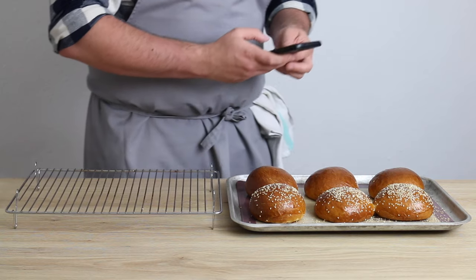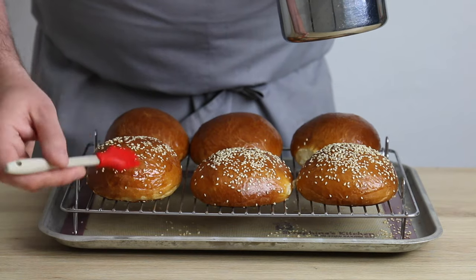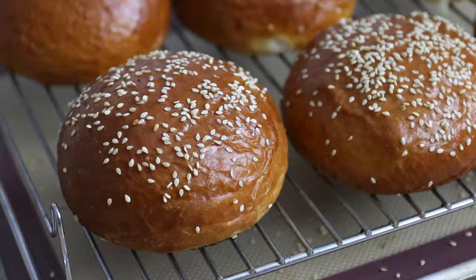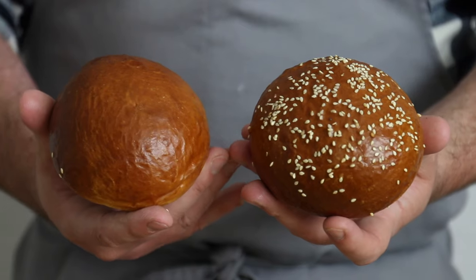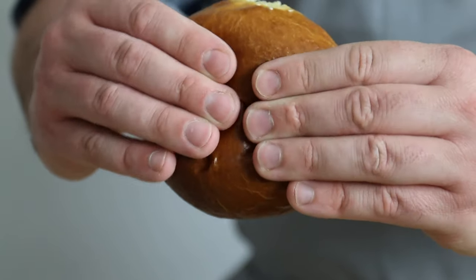Into the oven at 180 degrees C and bake for 15 minutes until golden and gorgeous. Once you've taken some vanity shots for the gram, these buns can be placed on a wire rack, brushed with melted butter for that little extra shine, and then left to cool. The end result should be something like this — beautiful even browning, soft crust, even softer crumb, but still with enough spring to allow it to bounce back, giving you that integral structure and support right down to the last bite.